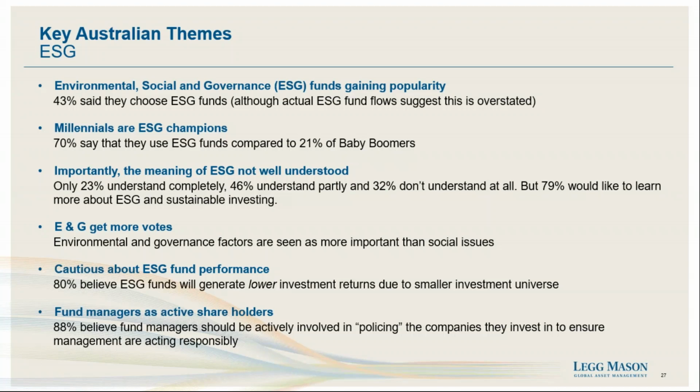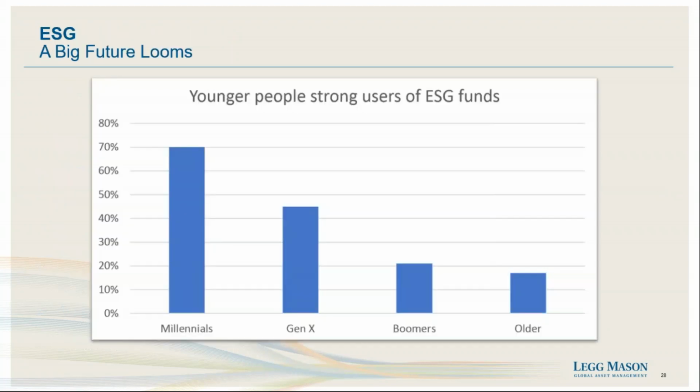A final comment on ESG is a little bit like one man's meat is another man's poison. It's not homogeneous. And clearly, from a product point of view, what we need to make sure is we're designing products which satisfy the vast majority of people's requirements, but that we are very explicit in our disclosure about what we do and what we don't do, recognizing this is really about individual values. So a big area, something that we as a firm are very focused on, and you can expect, from an industry perspective, to see a lot of product development and news flow around this as we go forward.